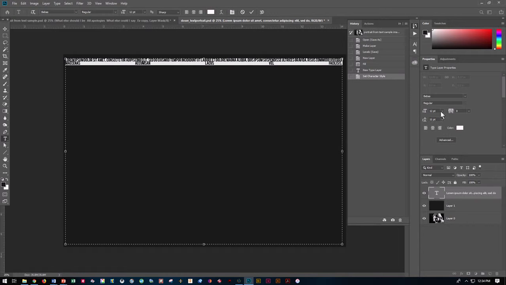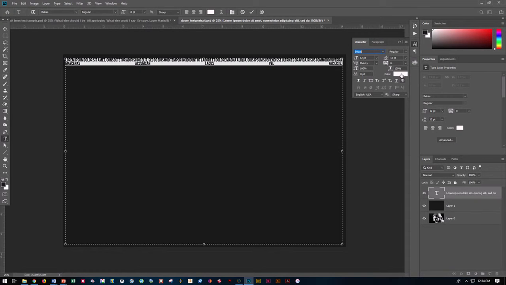You want to adjust your space between your lines. So you see the closer it is, you can have it basically on top of each other. So I usually set them both to be about 12. And I'm going to make sure that it is, let's go to advanced, I want to make sure that my paragraph is on justified because we want to go to both sides.